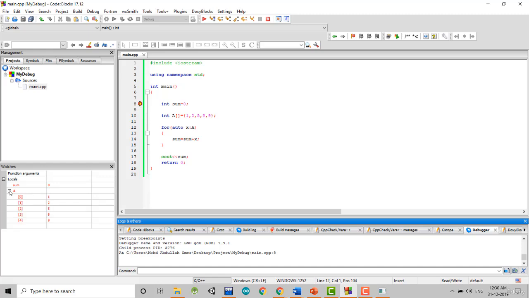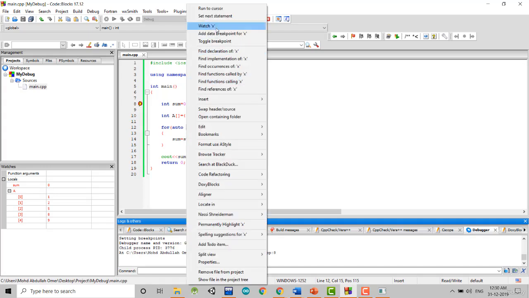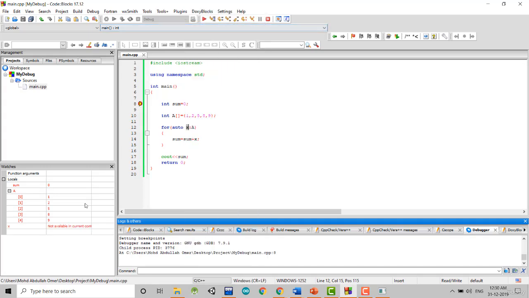This a, if I open, then you can see it is having the values 1, 2, 5, 8, 9, which are already given here, but it is not showing x. If it is not showing any variable, you can select that variable, right click and say watch x. So it's not available in the current context. And even if it is not showing other variables like sum or a, you can select it.